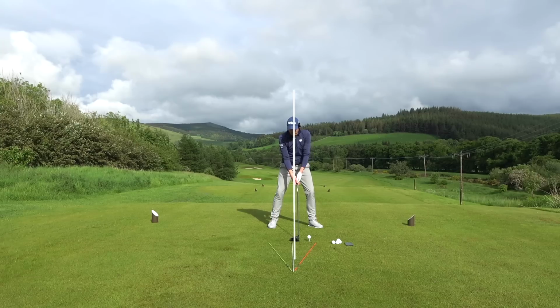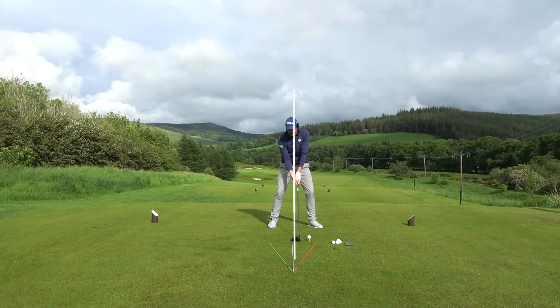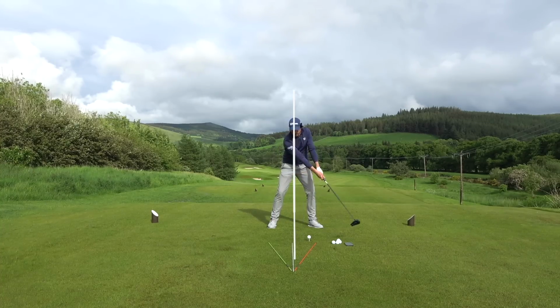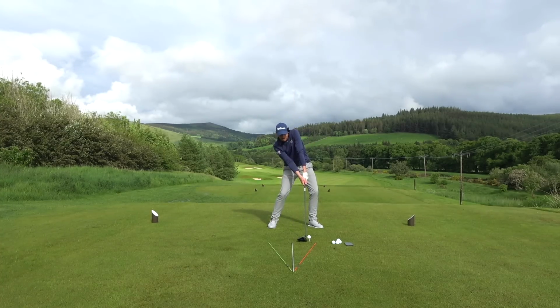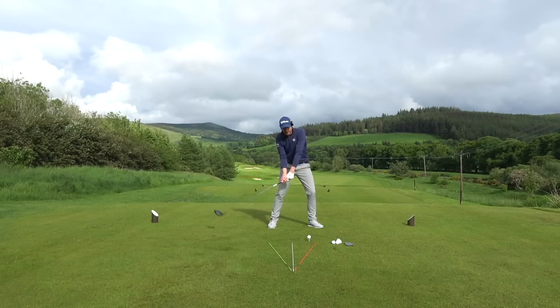I'm evenly balanced, my shoulders are pretty level, and all I'm going to do there is move the club head towards the target. Good, but I left my head there. So yes, my left shoulder will go up slightly, and my right shoulder will go down because I'm moving in this direction, but I've not overdone it. I've not got myself here to ensure there's loads of tilt to the right to get underneath that.